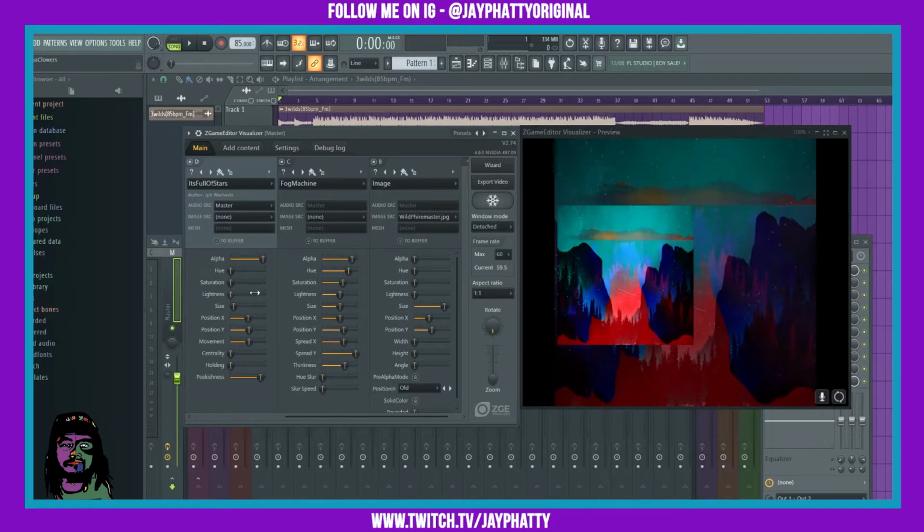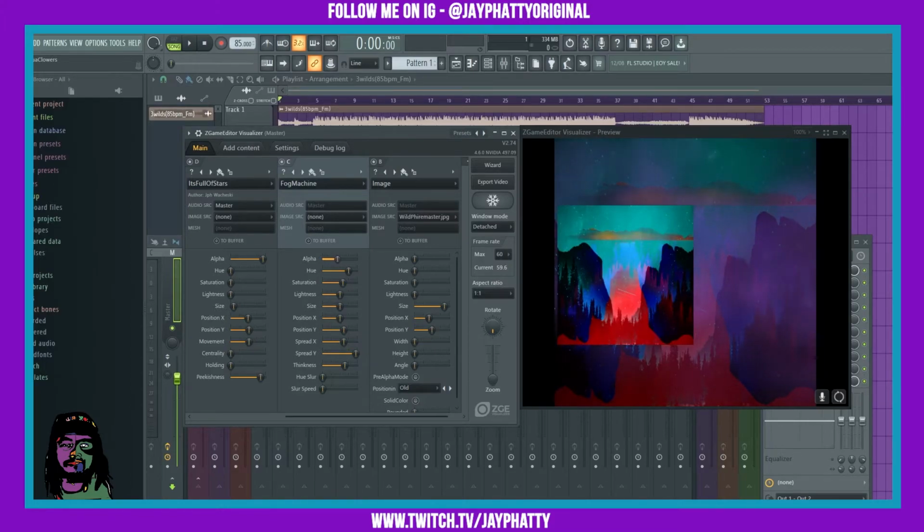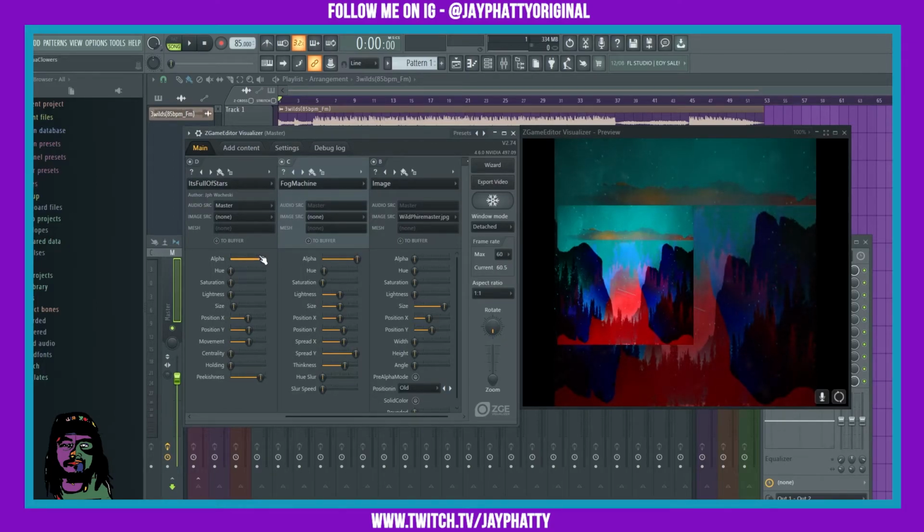It still doesn't look exactly like snow, but it's pretty close. It adds that nice vibe. We can go in the fog machine and bring the fog in a little bit more, maybe change the color back to a whiter fog. Just really manipulate the alpha level, that's going to mess with the opacity of it. Something like that.